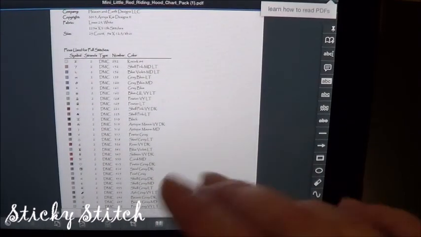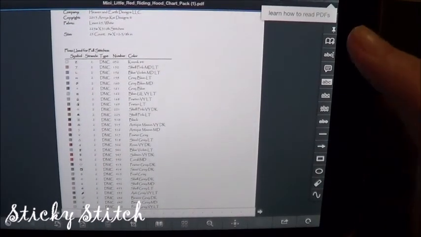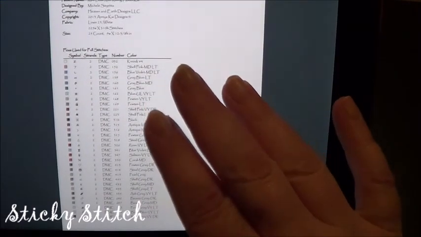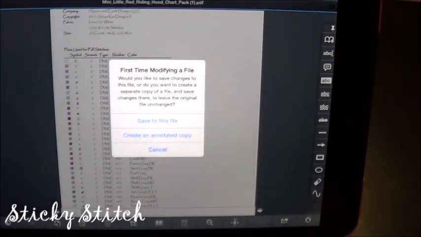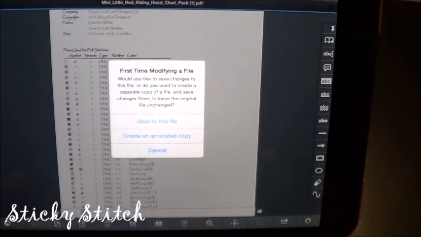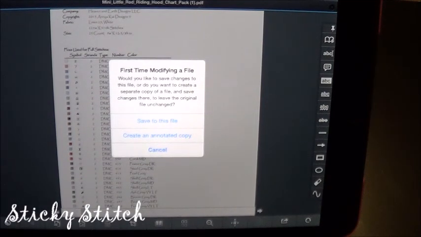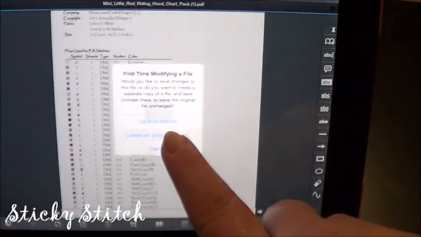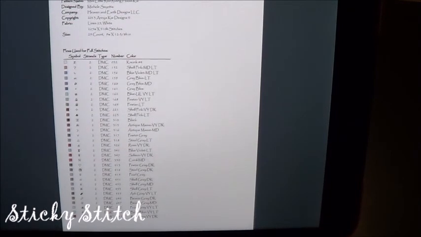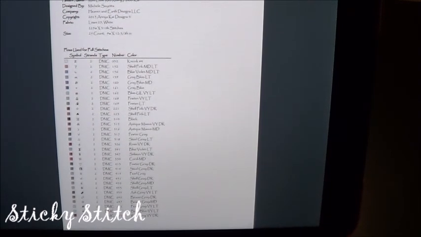Okay, so I've opened it up, and immediately I can edit what I want to edit. Let's just say I want to highlight it. So I've indicated to the app that I want to make some changes to it. It's asking me, do I want to create an annotated file? What that will do is keep my original one and create essentially my working copy. I say yes. So create an annotated one, and it just saves it with the same name, but it has the word edited or annotated on there.